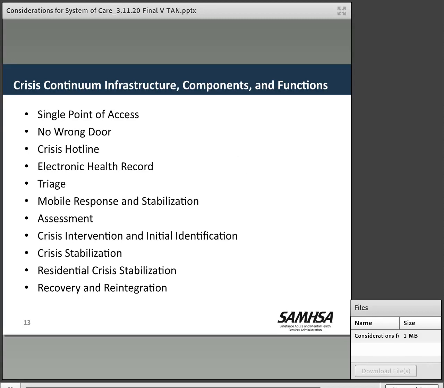So the infrastructure that we've come to conclude really is important for folks to consider is, first of all, a single point of access, which makes it really easy for youth and families to access care if they only have one phone number that they have to call and care is provided. That's certainly the model in New Jersey, and some other states are looking at or considering that. Single point of access is a great driver in terms of addressing both stigma and some of the challenges that families have in trying to connect to care.